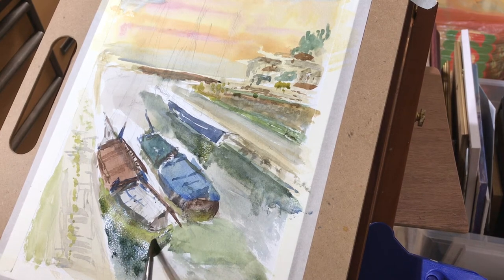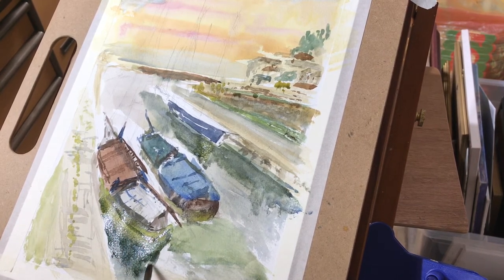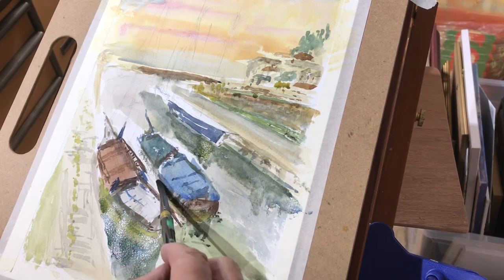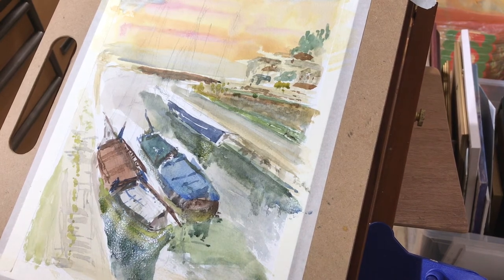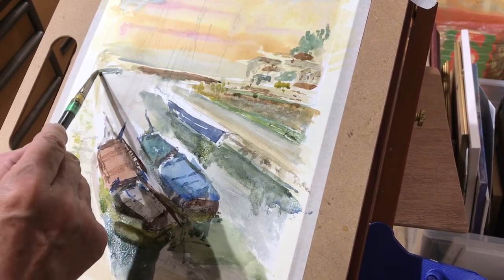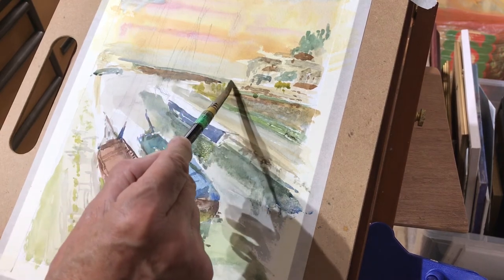Yes, I think when this is drier, I can tighten up on these lines to delineate my vessel, the shapes. Try and get some of the reflections. Oh, there's an awful lot going on here. Right. Now what we've got out here, of course, we've got a little bit of the cob comes in here. So I need to represent that somewhat. Let's see, wall here.